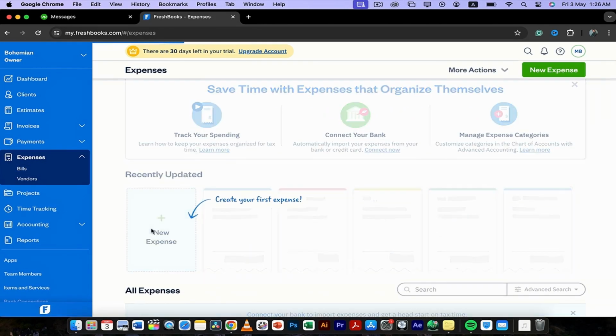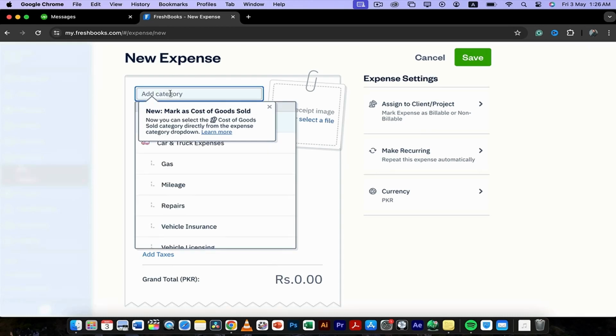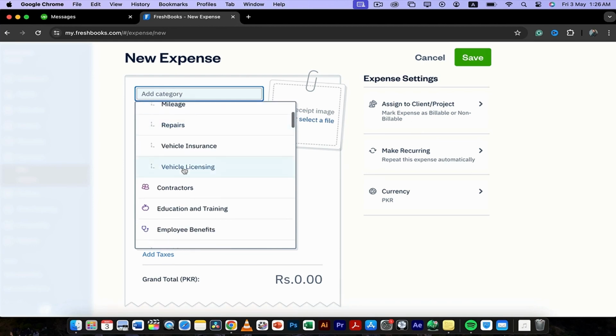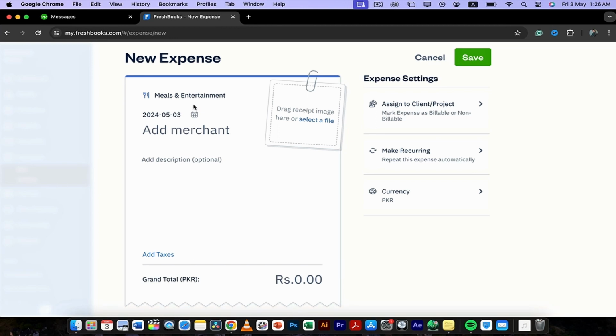Now you can also add company expenses here, which is something very important to keep track of. So let's just create a new expense. And this is, for example, if you have had expenses for, I would say, accident insurance, meals and entertainment. For example, this is for the meals of the drivers that I send.